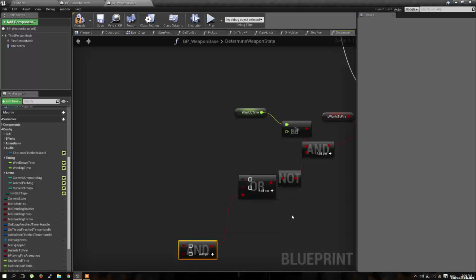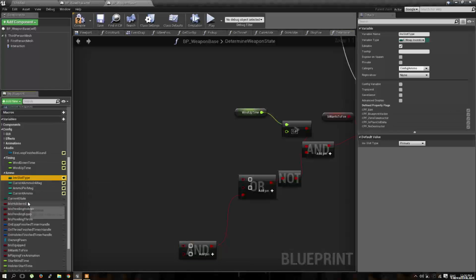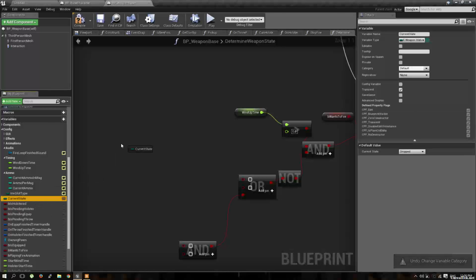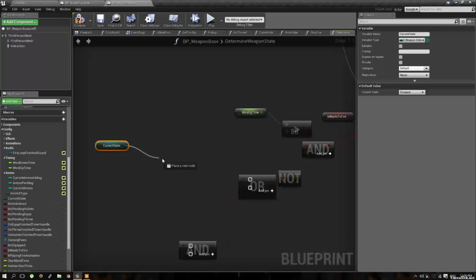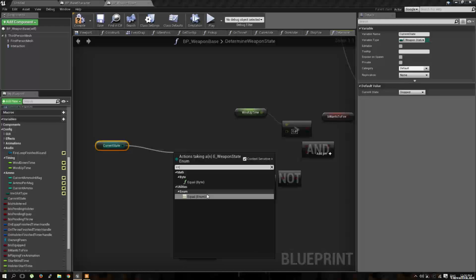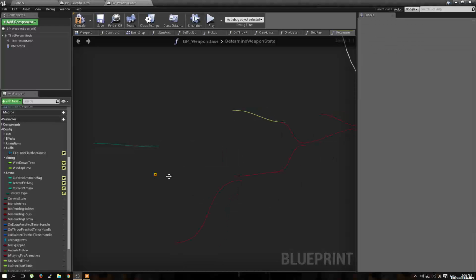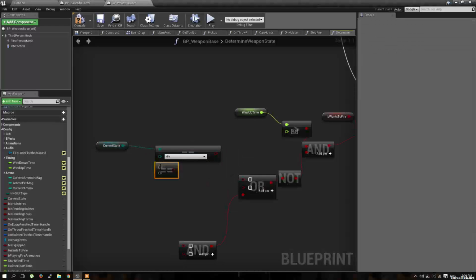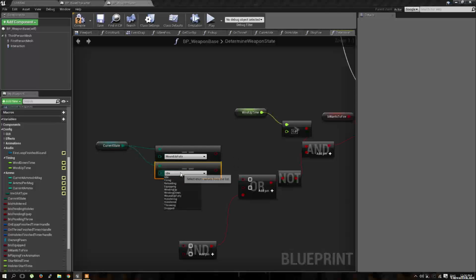And so or is our current state equal to the enum wound up fully or firing?